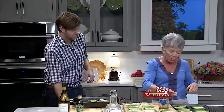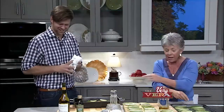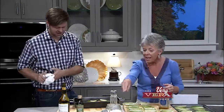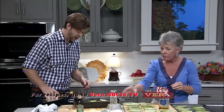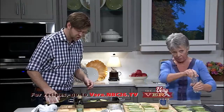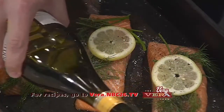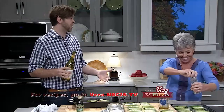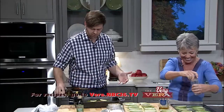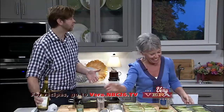How it finishes cooking is with a little bit of white wine — that's the poaching. Poaching is just cooking something in a liquid, so I'm going to sprinkle some of this white wine on here. I can drink this now because I'm a recovering Baptist. You know, when you're a Baptist in the deep south you can't drink wine — well, not publicly. So now we have two things to go in the oven.